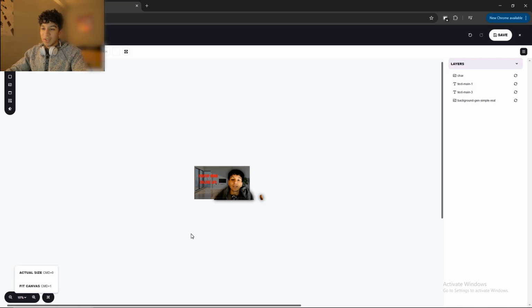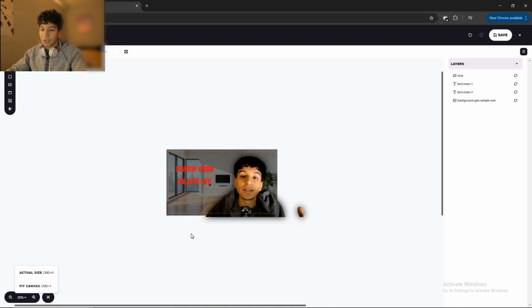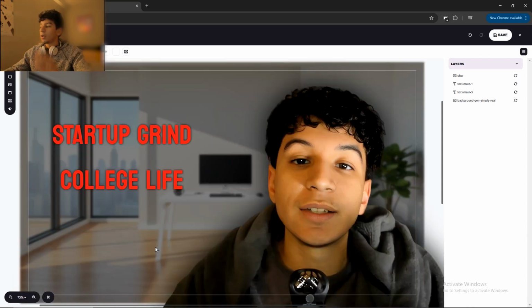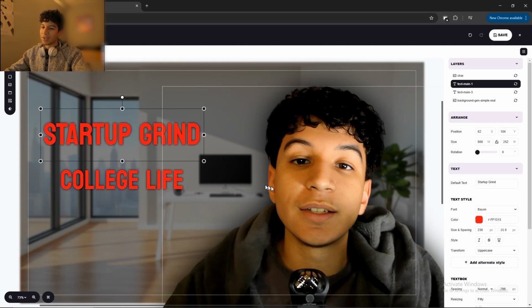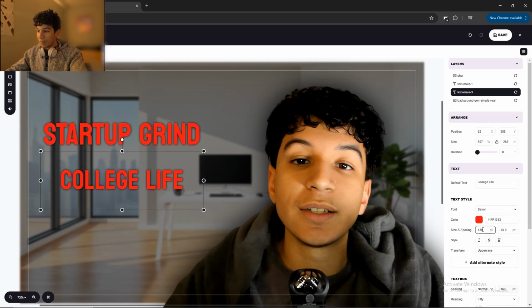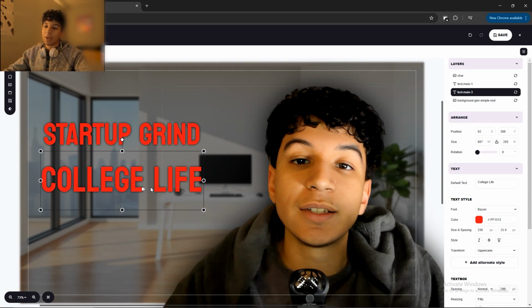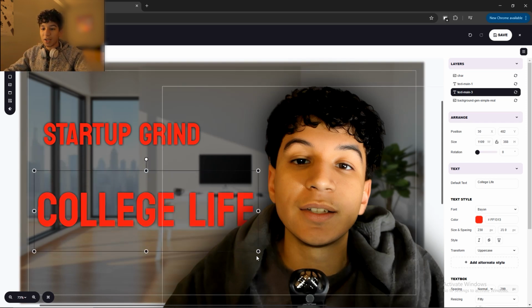And then instead of trying to zoom in with the scroll wheel again, trying to find the exact fit, just click this drop down and then hit Fit Canvas, and it zooms it in for you. Alright, so we're going to select the text layers, and I'm going to make the size 230. And as you can see, the size doesn't really update right away. It makes it a little bit bigger, but the text box is still limiting its size. So what we would have to do is increase the size of the text box too.